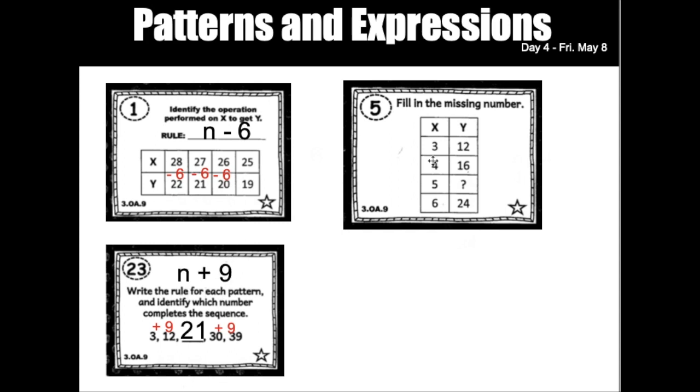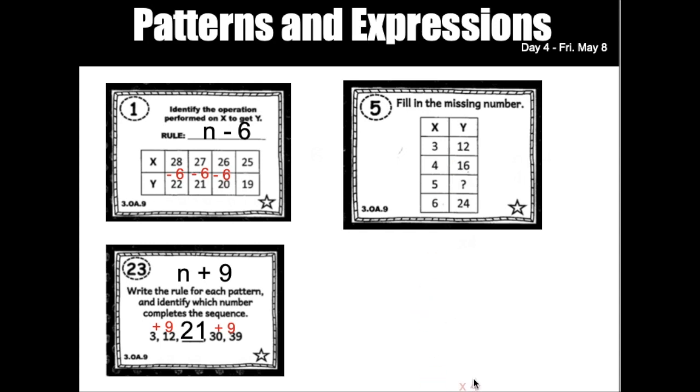The other pattern rule you might look at looks similar to the examples we did together. Find the missing number, and then we'd also like you to write a pattern rule, next to the table wherever you can find space. So I'm starting with 3, then I have 12. I'm starting with 4, and then I have 16. So it's an increasing pattern. What could I add to 3 to get to 12? Oh, we just did that one. It was plus 9. Then I can ask myself, is 4 plus 9 16? No, so that doesn't work. So now I can look at multiplication.